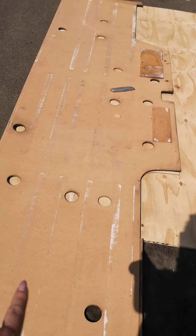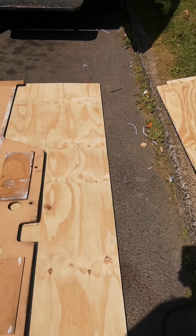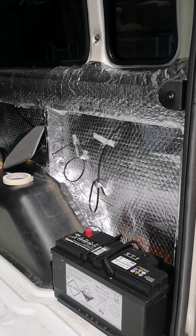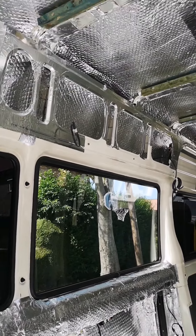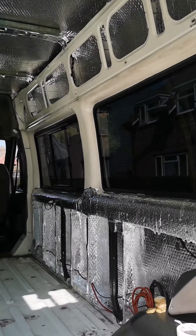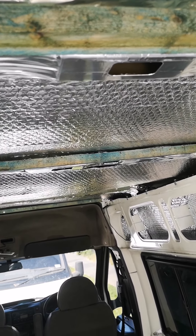This floor here was the original floor that was fitted with the chairs screwed in. We're just using it as a template to cut our fresh new plywood floor. And then this is the insulated sides - we just used some foil-backed bubblewrap as insulation with some foil tape. We've just put wood pieces of 2x1 roof lath as noggins, and that's what we're gonna screw our ceiling up with.